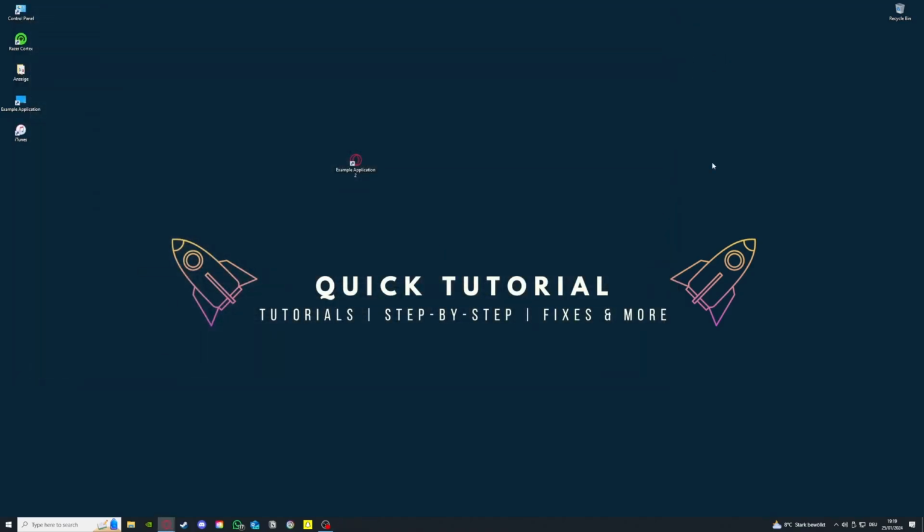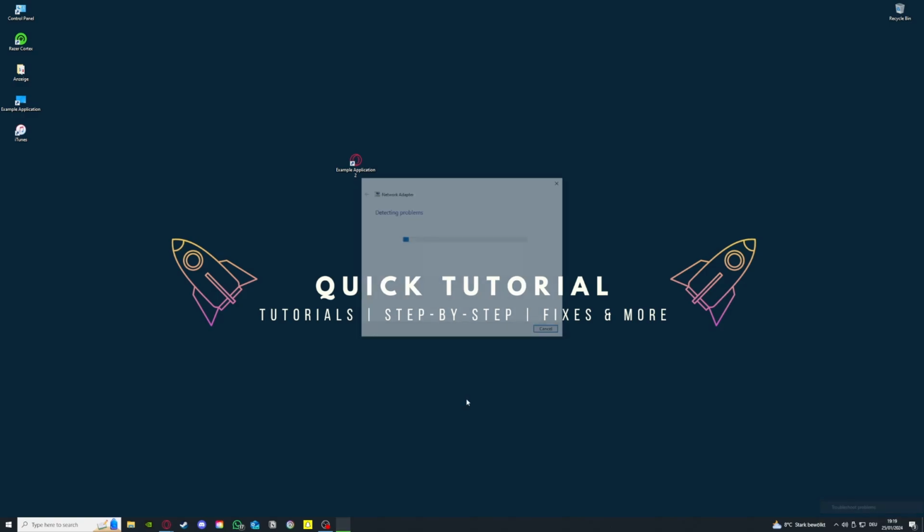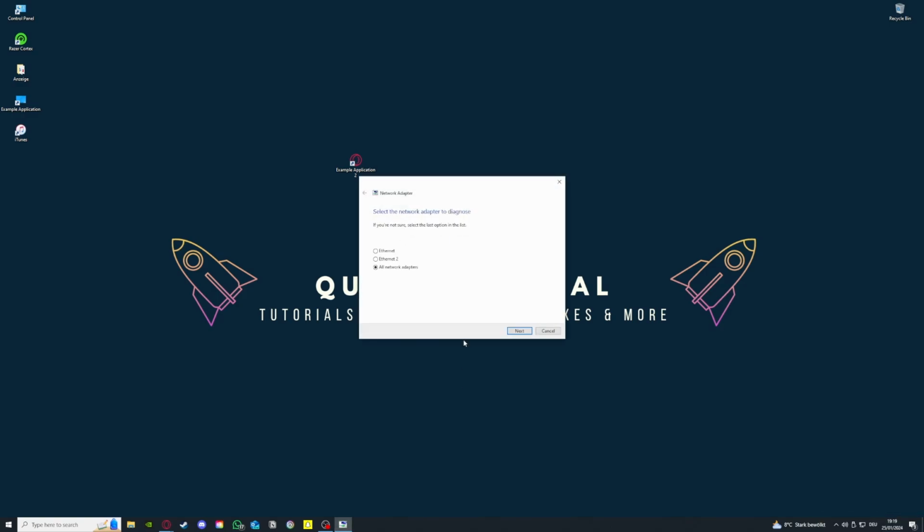If you have done everything I just asked, I want you to go down to your internet symbol right on your taskbar and go to troubleshoot problems. Basically, what you want to do is select your Wi-Fi, or in my case, my cable. It's Ethernet 2. Go to next, and it will show you this screen.